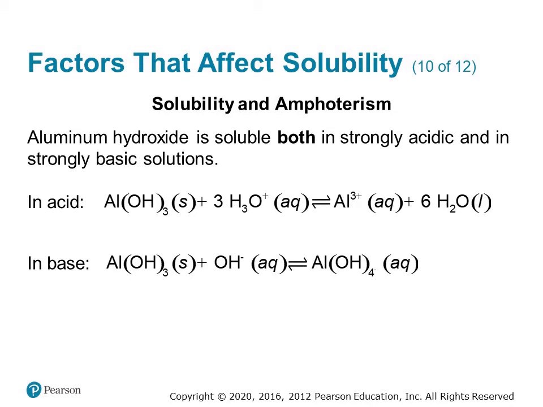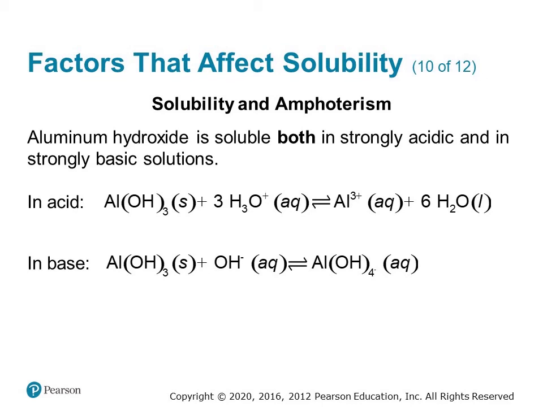As an example, we'll consider aluminum hydroxide. Like most hydroxide compounds other than the strong bases, aluminum hydroxide is quite insoluble in water. Since hydroxide ions are strongly basic, it might not be surprising that this compound is more soluble in strongly acidic solutions than in pure water. The acid reacts with hydroxide ions, removing them from the equilibrium and causing the dissociation to proceed towards the products, away from the solid in the KSP expression.